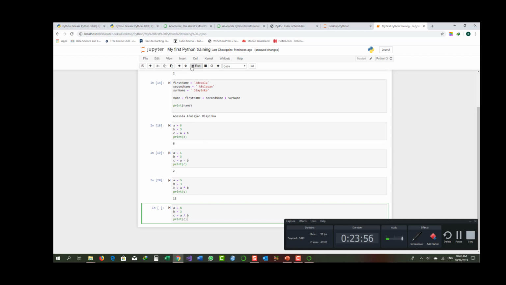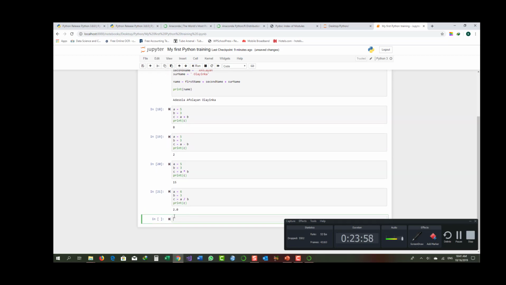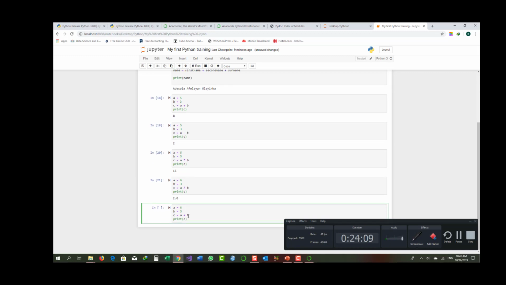So if I run it, my answer is 2.0. So I can begin to use it for all these operators. I can say my C is A raised to power 2.